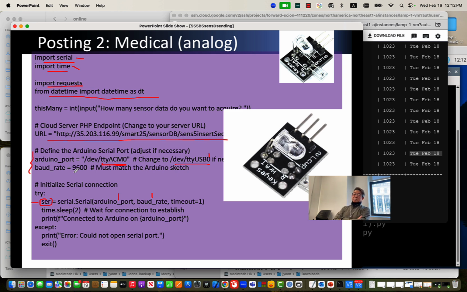So there is a maximum baud rate, and we have to use within that baud rate.